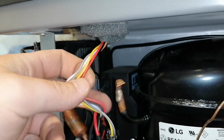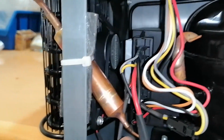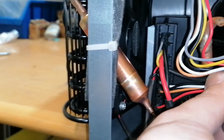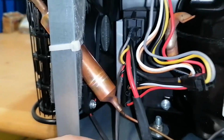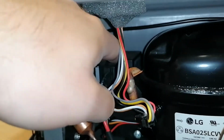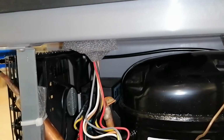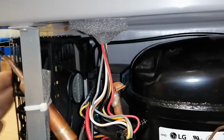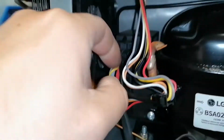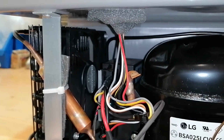So, what could be the problem here? Do we have a power problem? No. These are just thermostats and things for setting the temperature and protection for the battery, so nothing. Now this will be interesting. Okay guys, what is causing the fan to stop? Because now it's not stopping anymore.